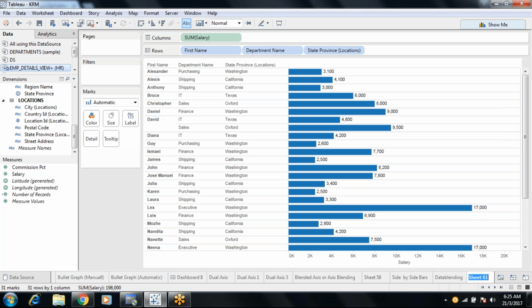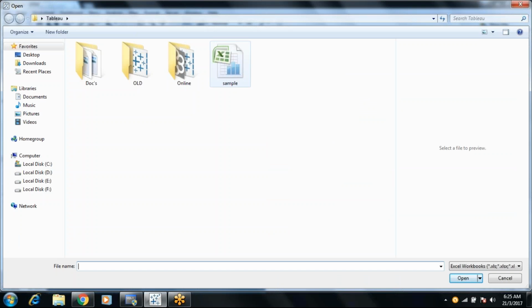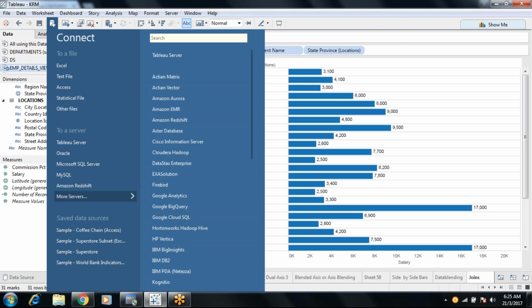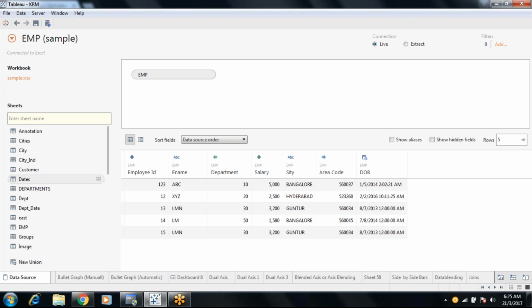Now we'll go for the Excel joins, Excel tables. Add a new data source, Excel, sample. See here I have the employees, drag and drop, departments.